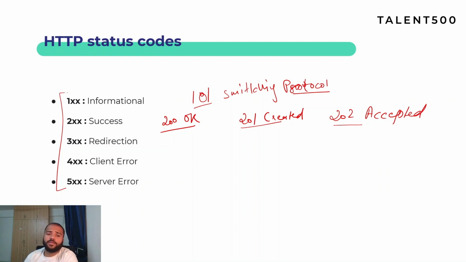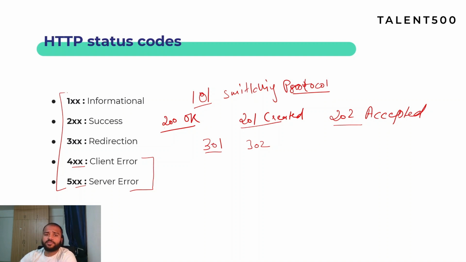Then there is a third type of status codes, which is 3xx. These are redirection status codes. 301 means moved permanently, and 302 means found but moved temporarily to a different URL. So it is basically as per use: 302 is found and 301 is moved permanently. Then after that, some interesting HTTP status codes are 4xx and 5xx. 4xx means client errors and 5xx means server errors.